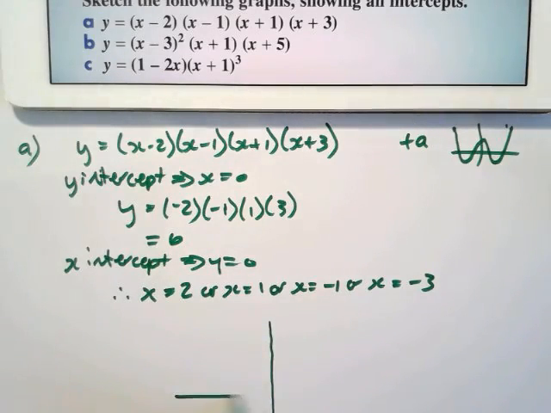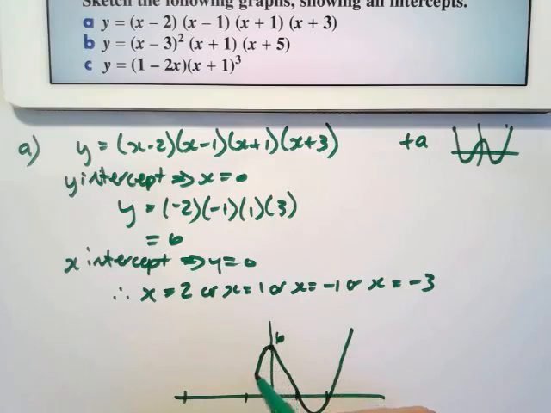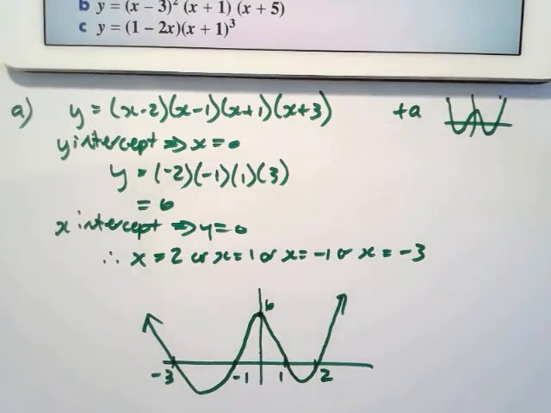So if I want to draw the graph of that, this is how the graph is going to look. My y-intercept is plus 6: 1, 2, 3, 4, 5, up there 6. My x-intercepts are at 1, and at 2, and at negative 1, and at negative 3. It's positive, so it starts at the top. It's going to go through there, turn, go through there, and through there. I'm just going to put these values there: negative 3, negative 1, 1, and 2, and that is 6. That is how my graph will look.